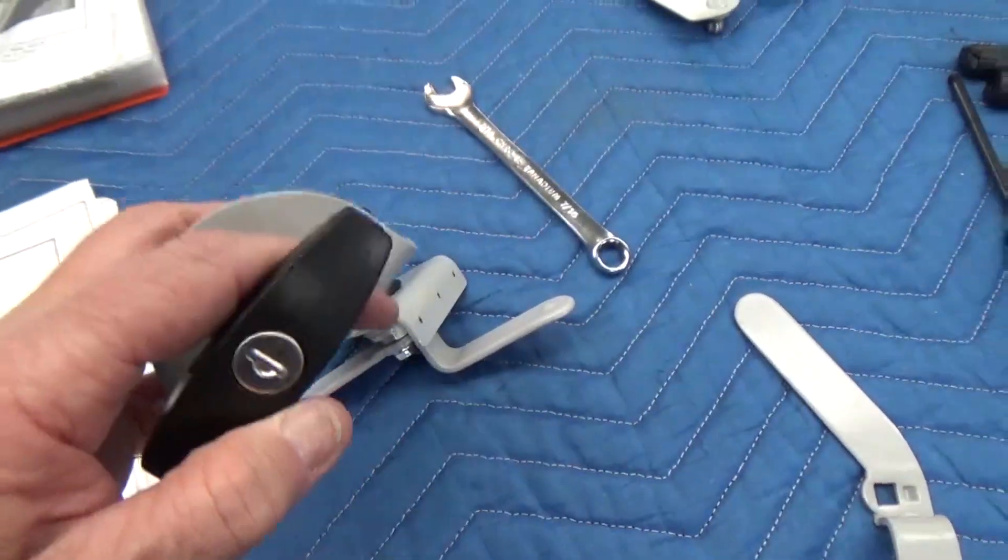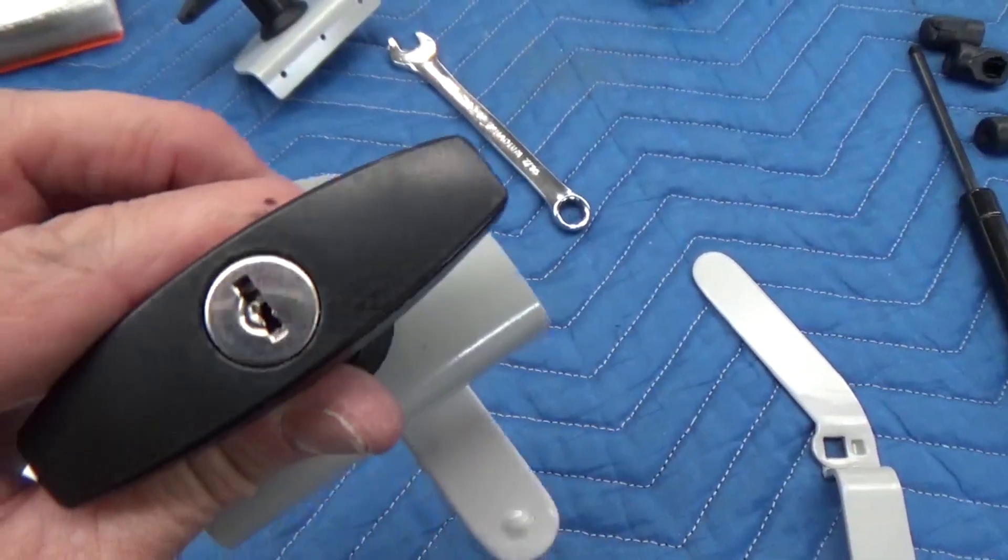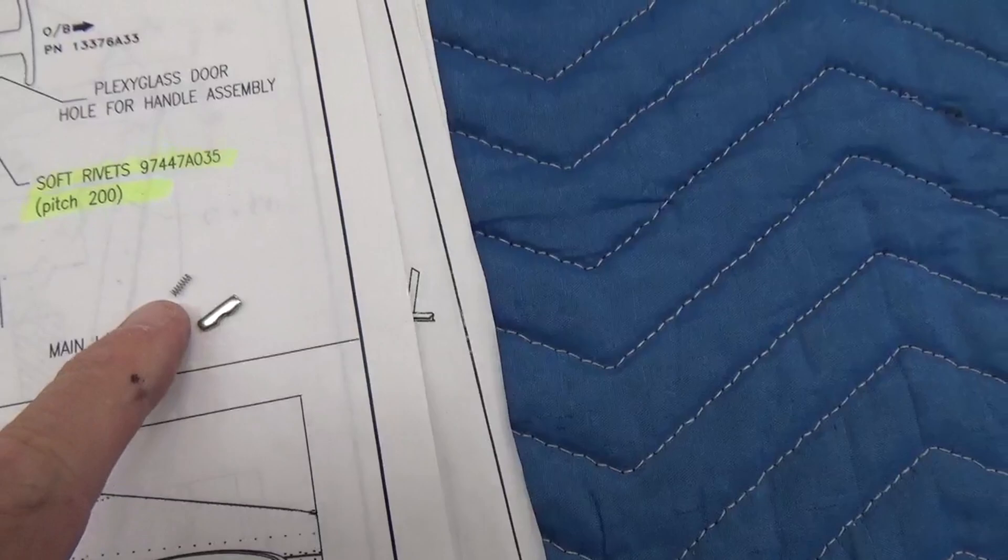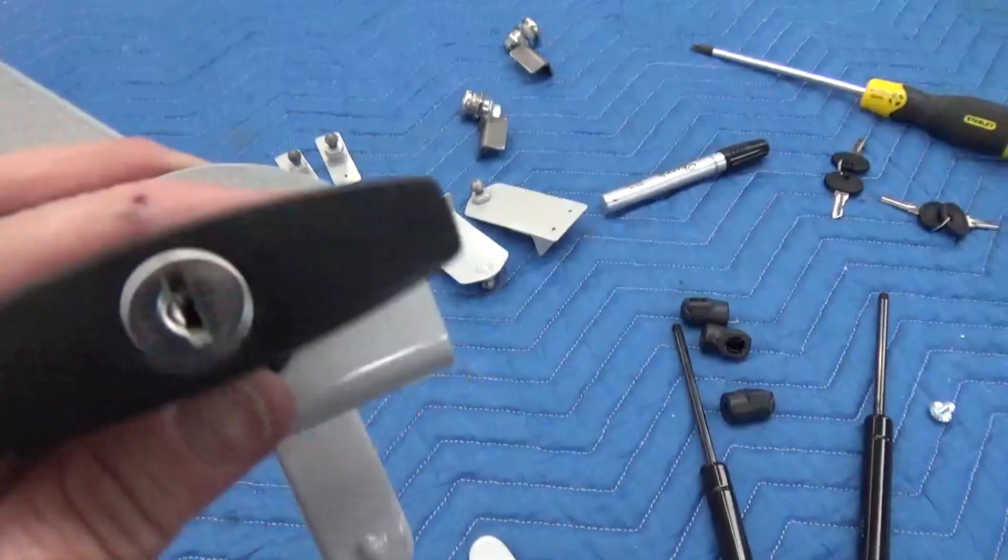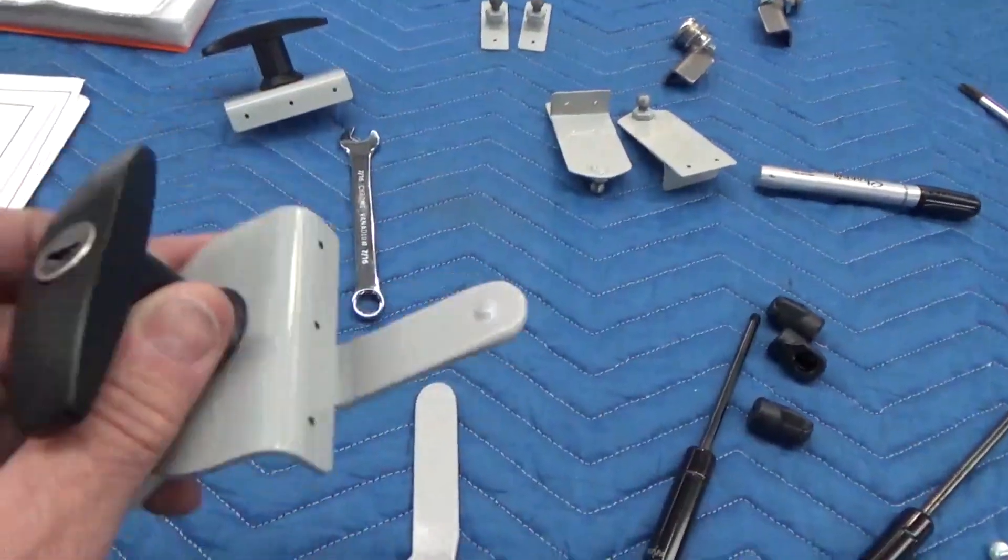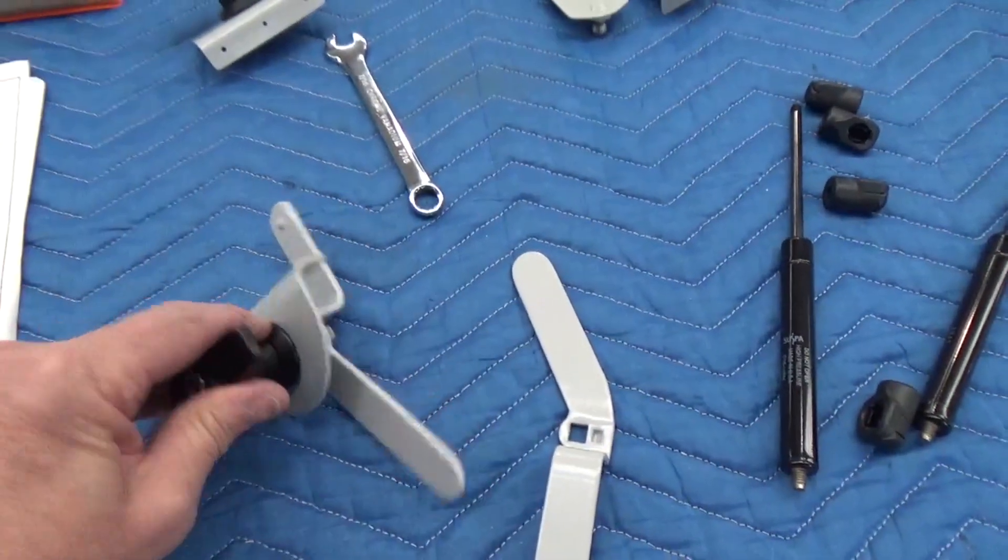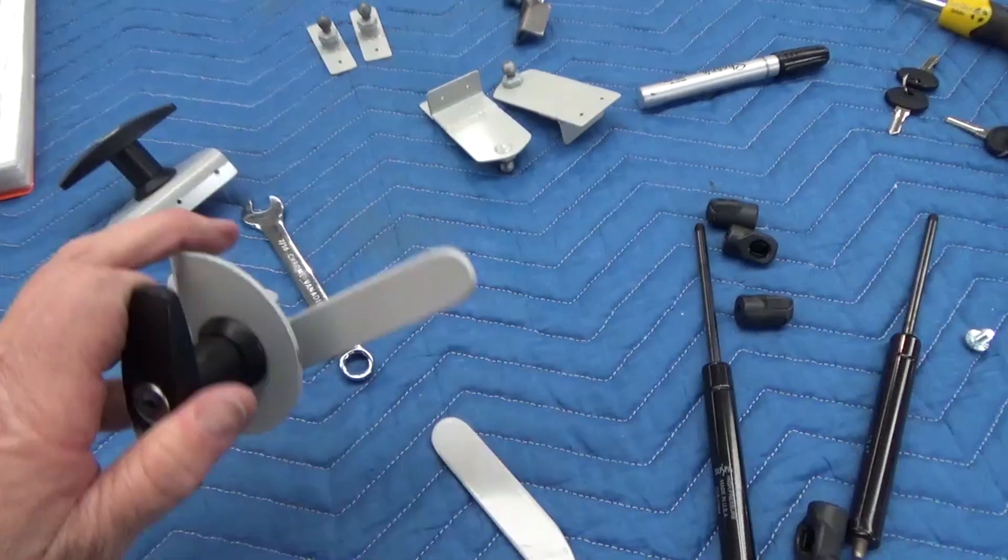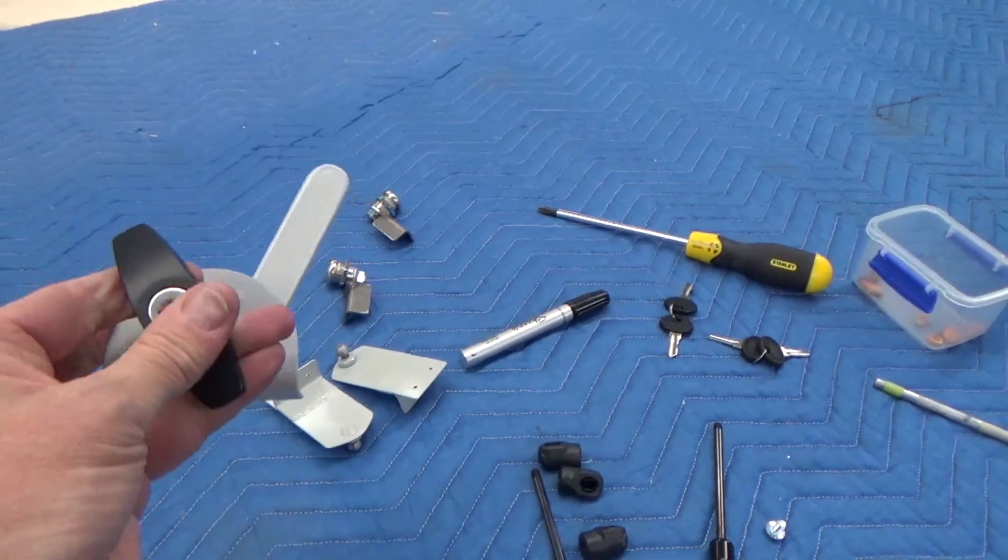So this one fell out on the first time I put the key in. So a little tiny spring and a little cover plate. That would be a fod hazard if I was working on fighter jets. Just letting you know that's what happened. A little bit stiff to get the handles to turn for the first time. But now they work. I'm just getting the orientation correct. Going well.